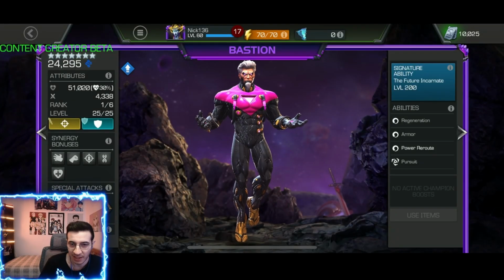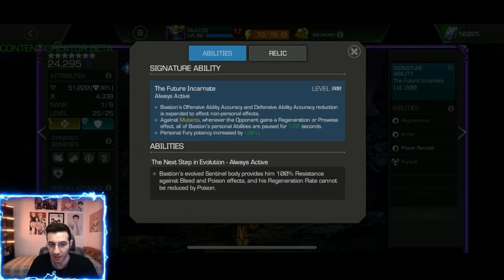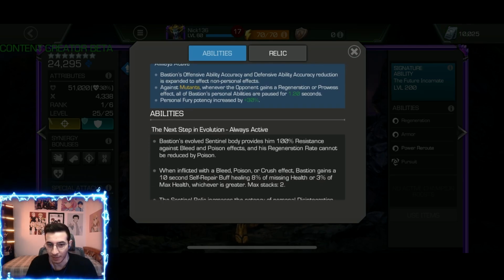So today we have the Bastion here. We are in the CCP and we're going to be testing him out as a 7-star rank 1 at 6200. But before we get into the fights, let's see what kind of abilities he's got.